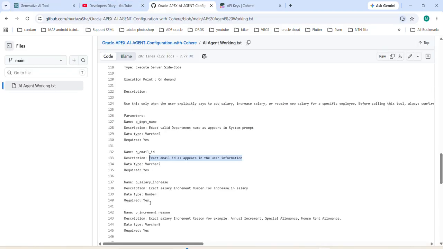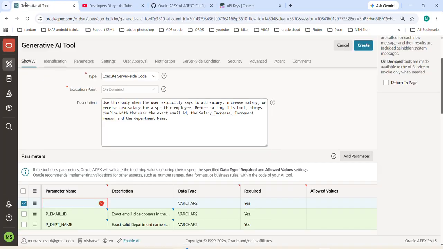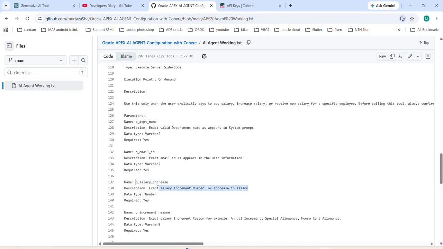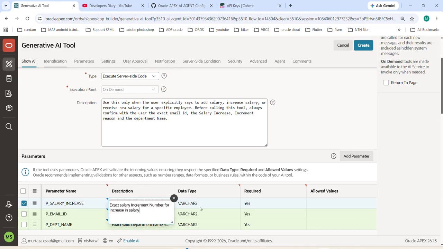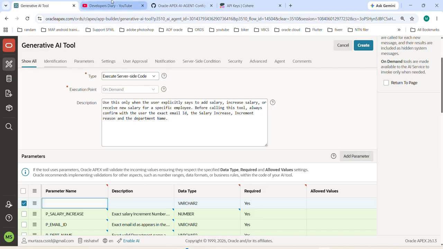And then we have the salary increase, and this is a number type variable.